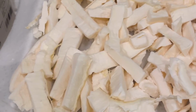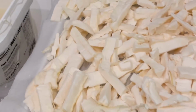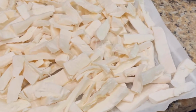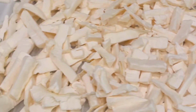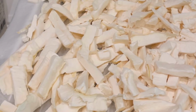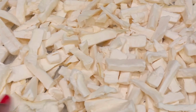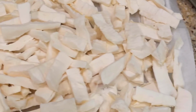So I'm gonna show you which one I use. So this is how I did it. I don't know for how long it's gonna take, but this one is a lot. I never done like a lot like this. They always take like 2 or 3 days, 4 days. But this one is a lot, so I don't know for how long they are going to be on the sun, according to our Louisiana sun.